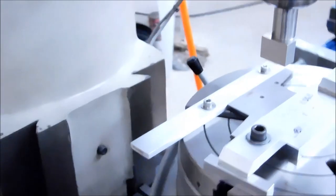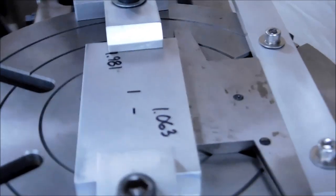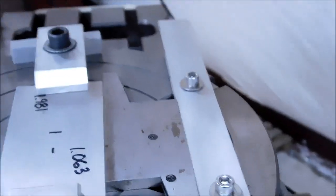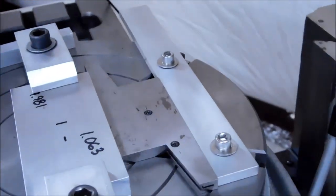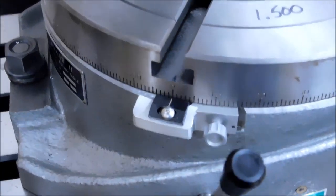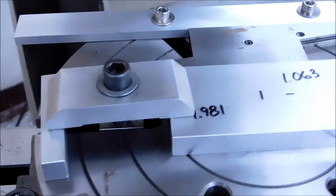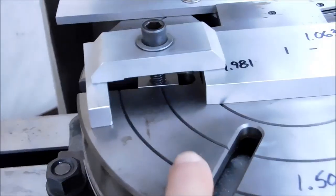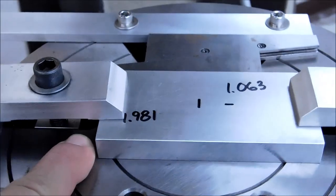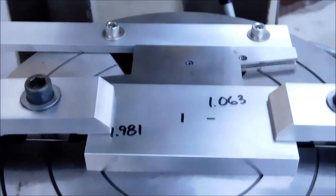Take a look at that. I leave this rail attached to my rotary table. It is trammed zero, indicated zero, to the x-axis of the machine. And when my dials here and here are on zero, I can trust that that is true to the world. Now, if I was doing a bunch of these, I'd put another stop right here so that I could bump these plates in and out of this setup all day long, returning this exactly to the 1-inch 981, 1-inch 063 center of rotation for the triangle feature.